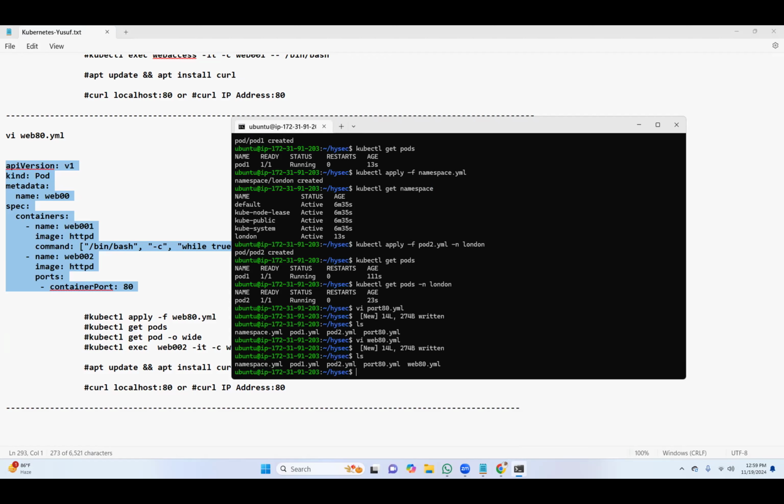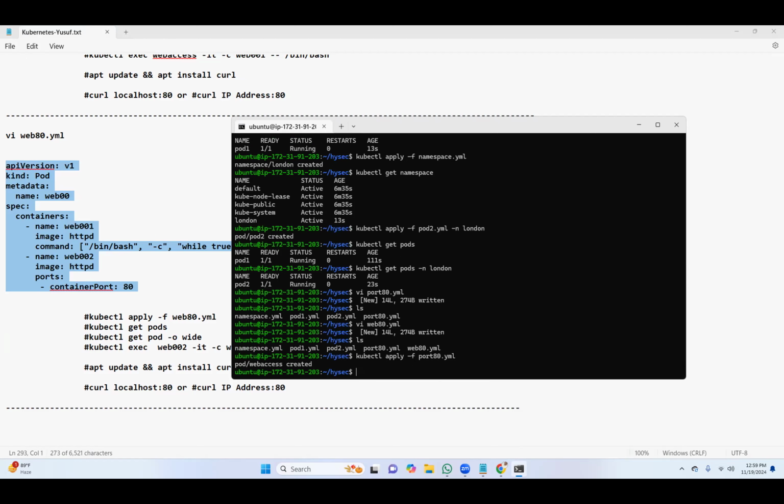Now first of all we will execute the port 80 one, so the same command: kubectl apply -f, and the file name is web. I think the first one was port 80.yml.